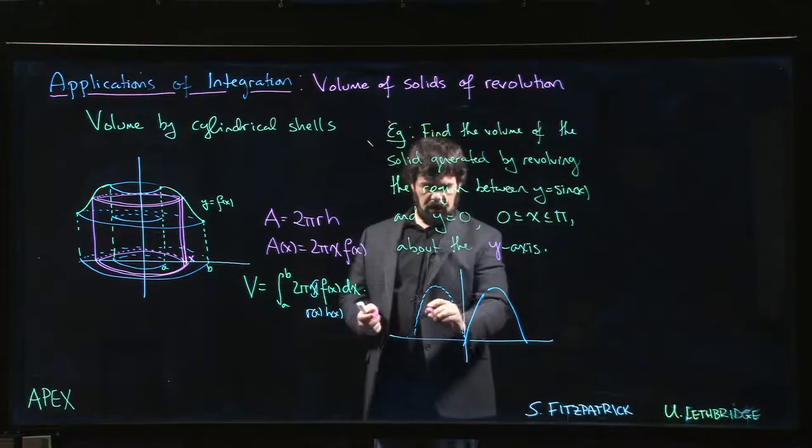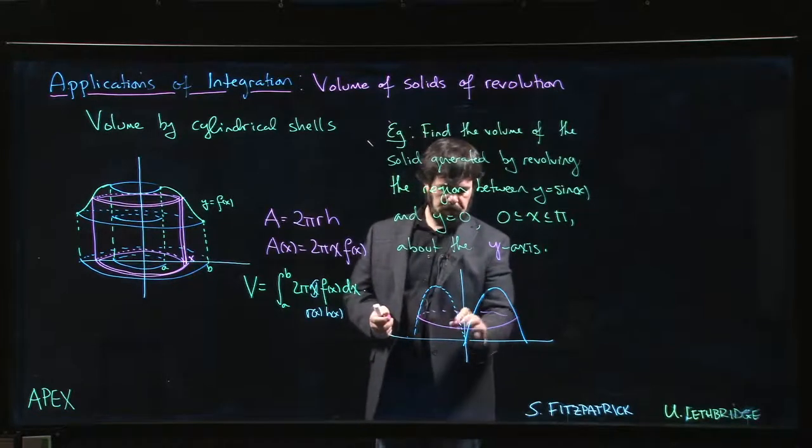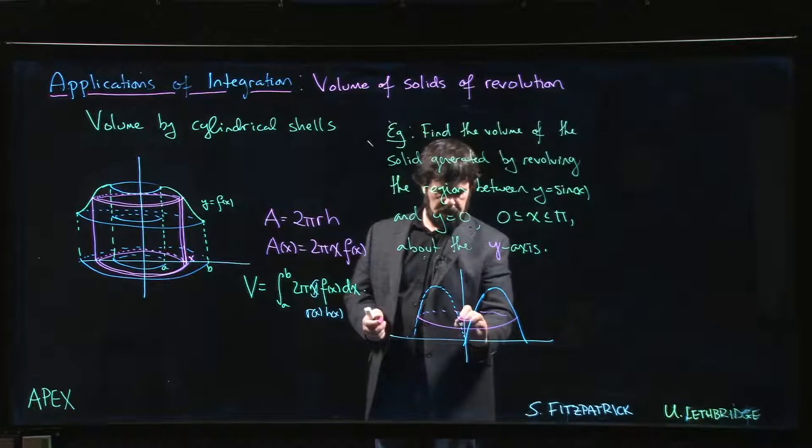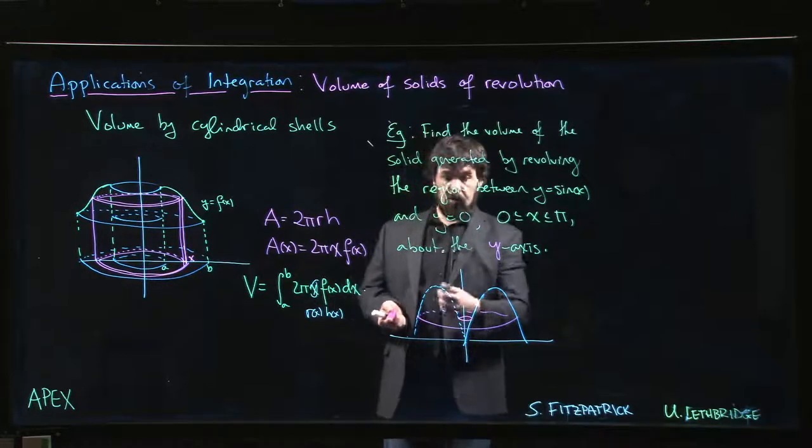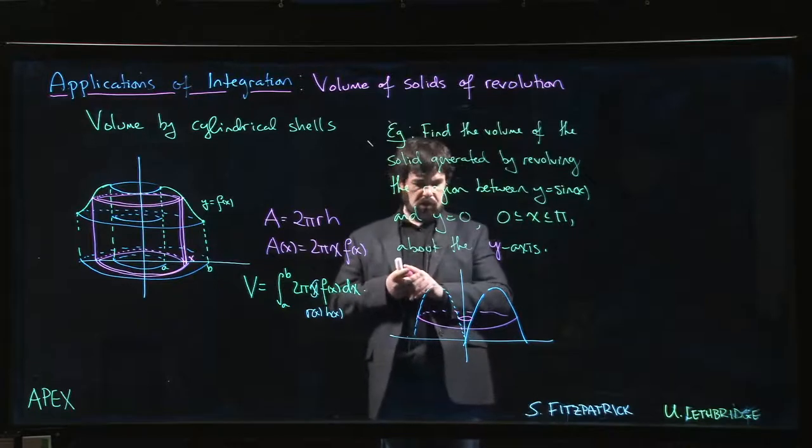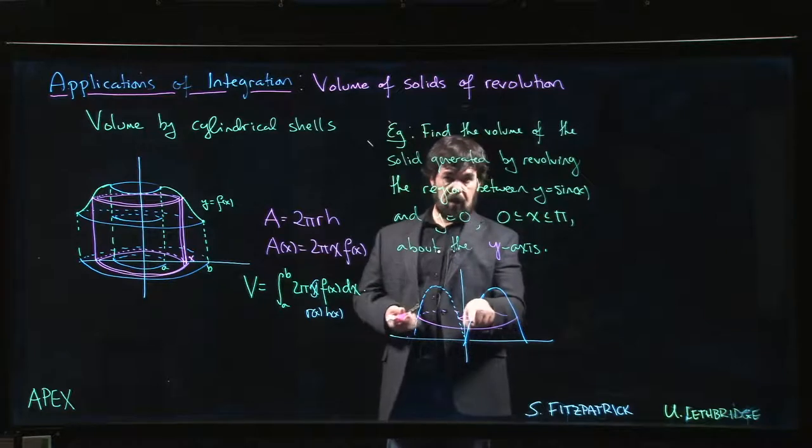So this is going to go around, so there's kind of an outer region here, like so, and then there's an inner bit there that we want to kind of remove. Now obviously there is a washer there you could use, except then you've got to figure out what are the inner and outer radii for that washer.